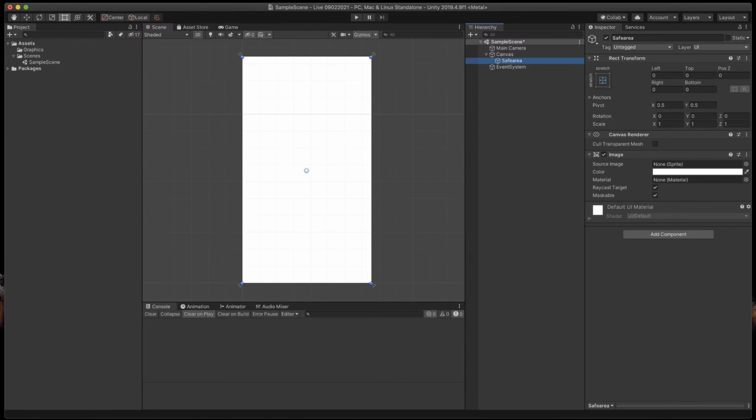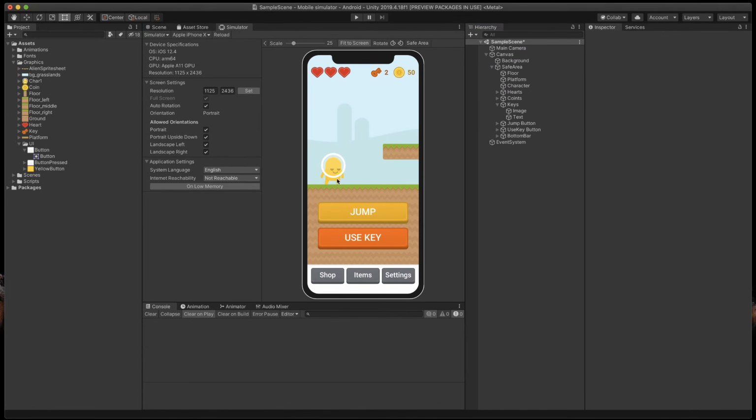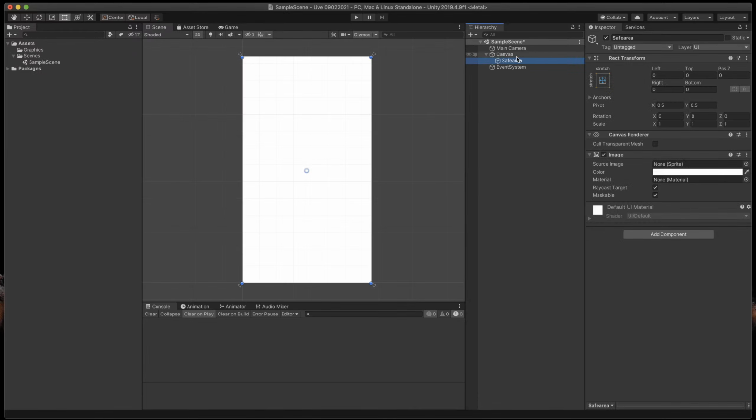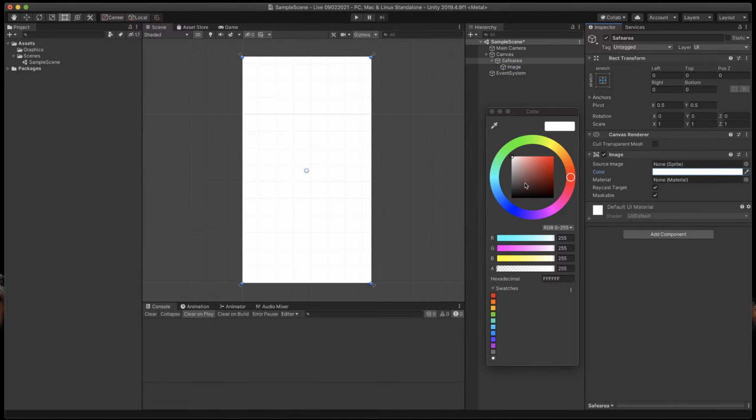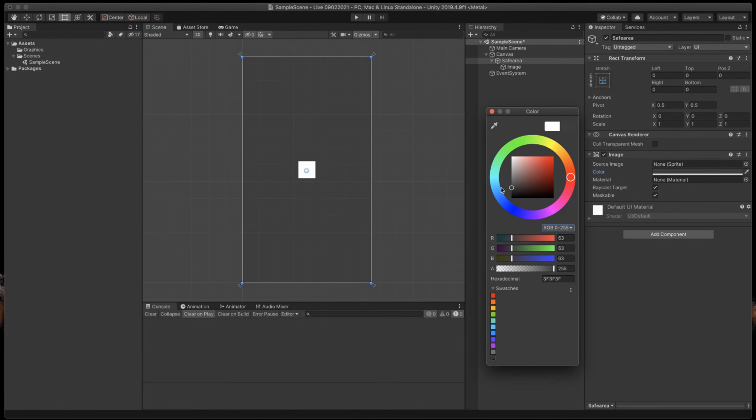If we look at this previous project, I have this small alien character and the ground, this platform. This of course is not a game itself, this is just very basic UI elements. So yeah, let's create them. Here I will right click on the safe area, UI, image. Maybe I will change safe area to something a bit more darker to make a contrast, okay?